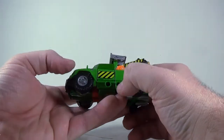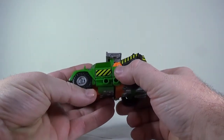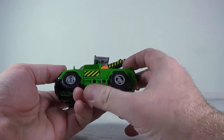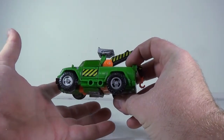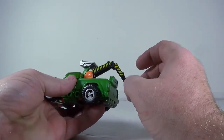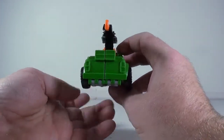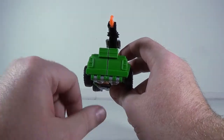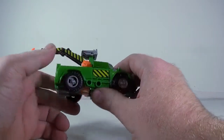There are some nicer painted details on him than Trailbreaker had, but I'm going to bring in Trailbreaker and you're going to see I added a lot. His rims are actually done, which is nice. That's always one of my pet peeves, and it's nice to see that they're done. I like the tow hook, and I will show you, yes, you can actually tow somebody with it. He does suffer from the same thing that Trail Cutter had, which is nothing painted on the back end. I will be taking care of that, of course.